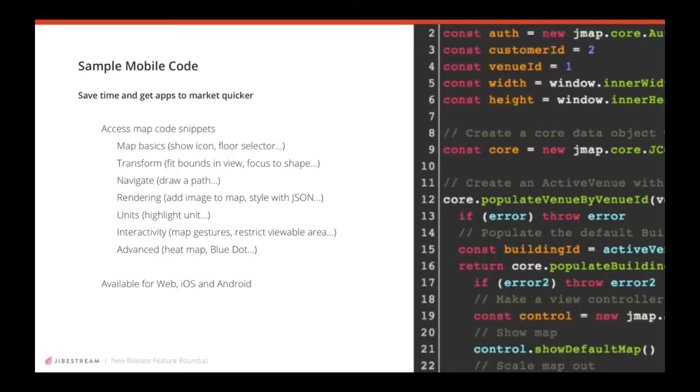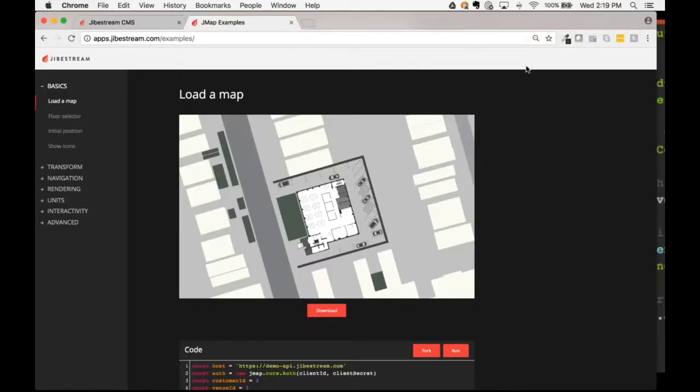Yes, we've had a few clients move on to our new platform from our previous one. One of the things they appreciate the most about the new platform is our new comprehensive documentation, which includes these sample apps that Akshay is going to show you. Not having to start from scratch has saved people a huge amount of time. If we have an existing client and they have a new developer start on, it's really easy for them to ramp up and understand the Jibestream SDKs because of our sample apps.